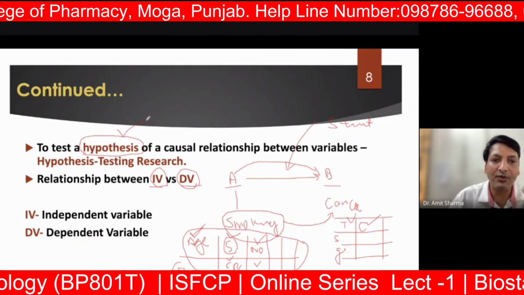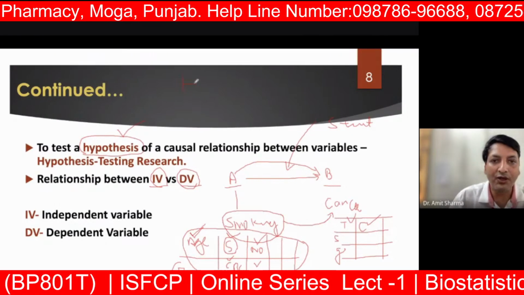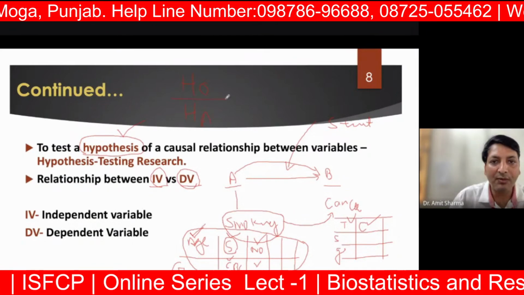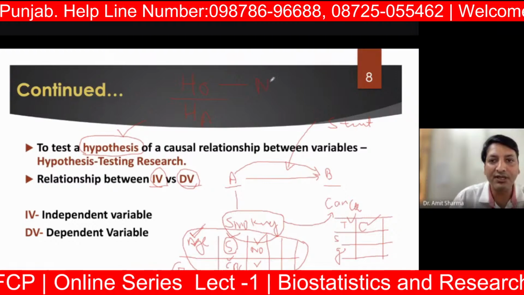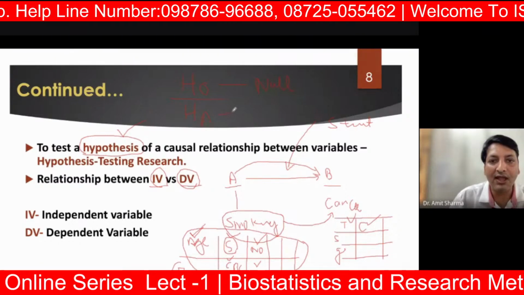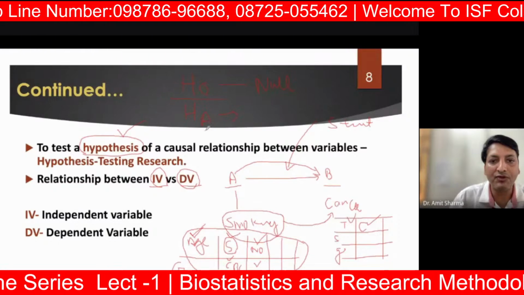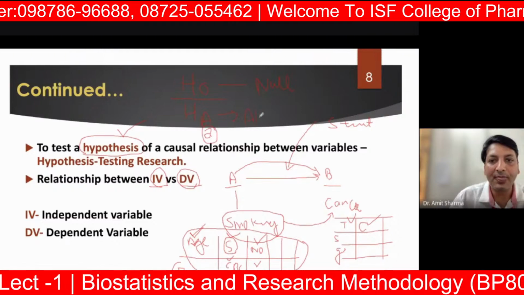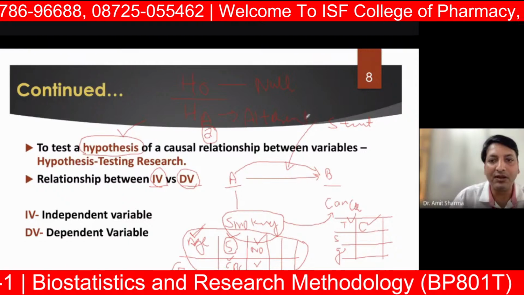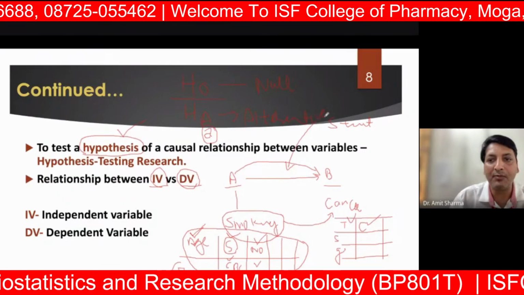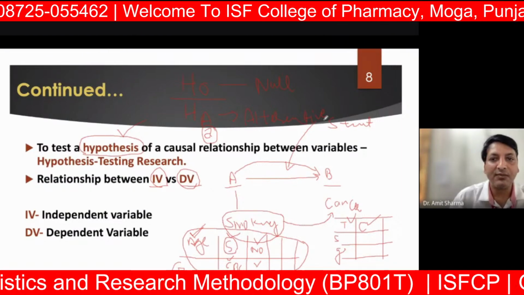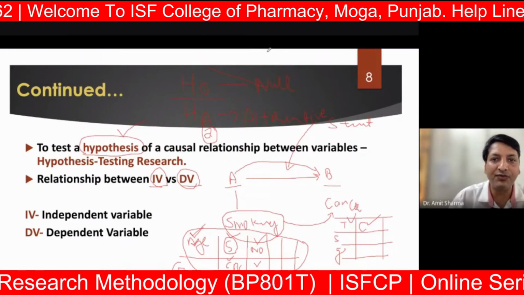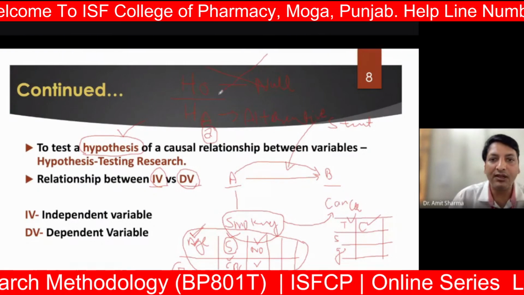So every researcher needs to make a hypothesis. There are two different kinds of hypotheses in research. One is called H naught, and the second is called HA. H naught is called the null hypothesis, and for HA, we most probably write a small a along with H. HA is called the alternative hypothesis. What is the difference between the null hypothesis and the alternative hypothesis? We will take this up in further classes. But the aim of the research is always to reject the null hypothesis.